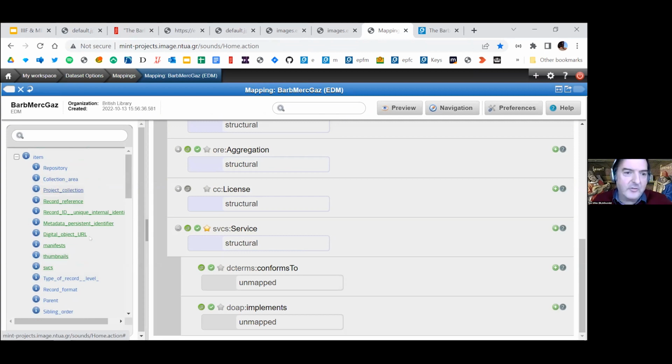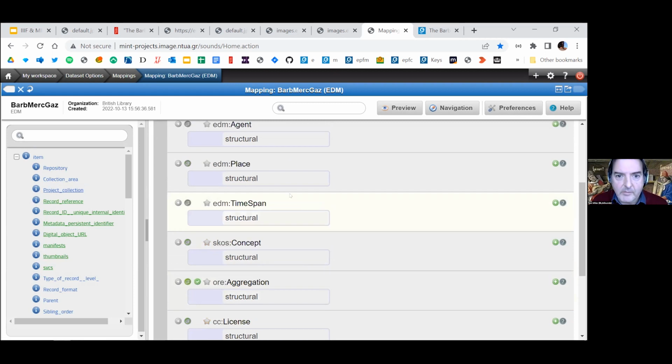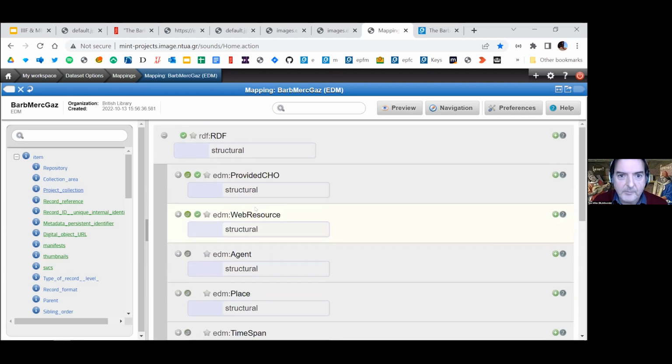This is actually just it could either be an XML or a CSV that you've uploaded onto Mint, and then you'll see the headings of the column on that left-hand side. And then this main section is the different sections on Mint that you need to map to.